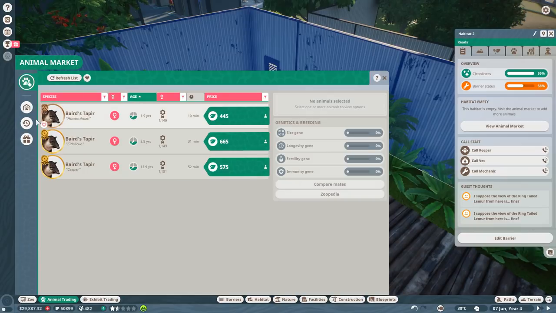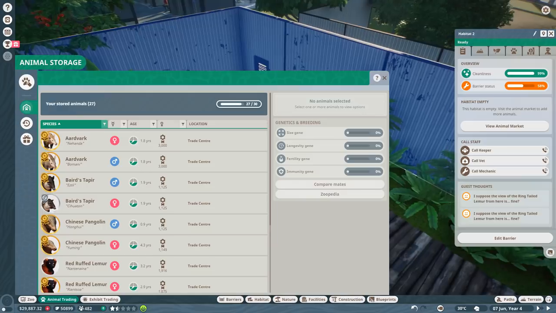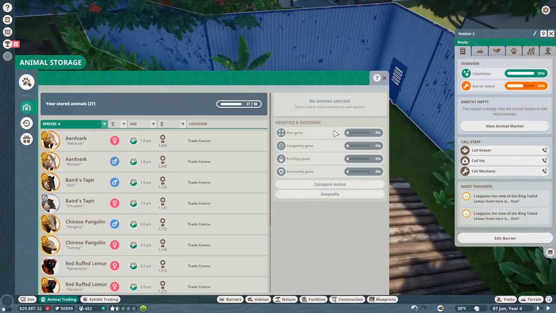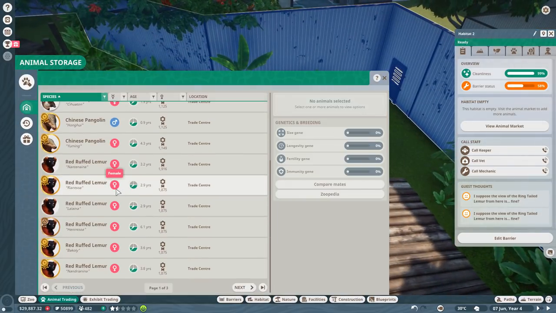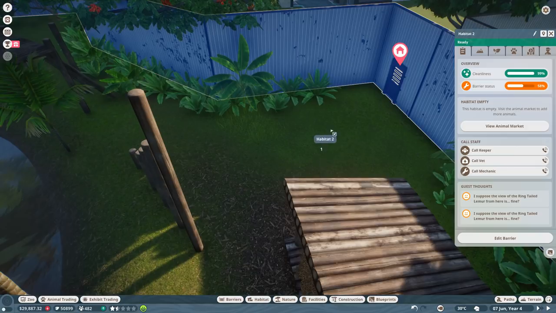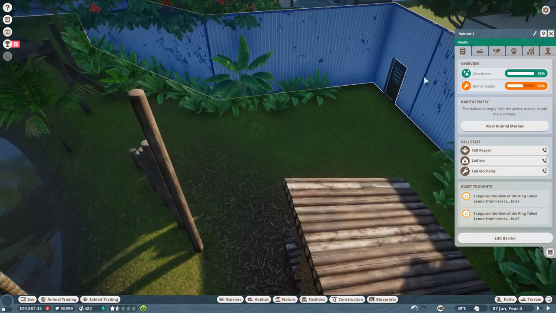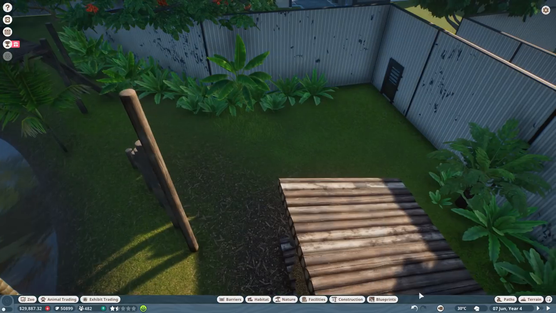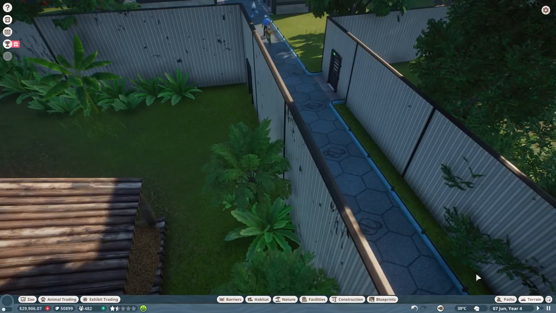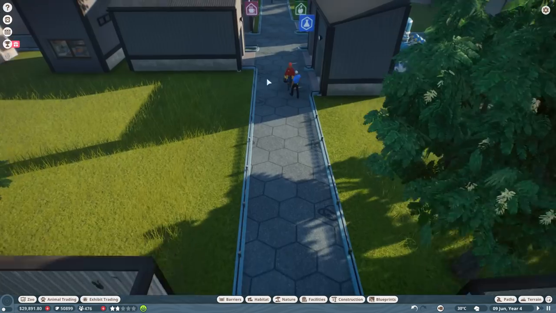Right now, I've gotta transfer all of these guys into this pen. Now, I can't find a way to do multiple ones, so I'm gonna have to move them one by one. So, let me get them put in. Okay, that's all of them moved now. I can't wait for this. This is going to be potentially quite epic. Come on, yeah, go on, run around there.